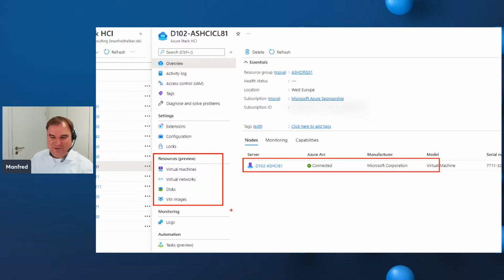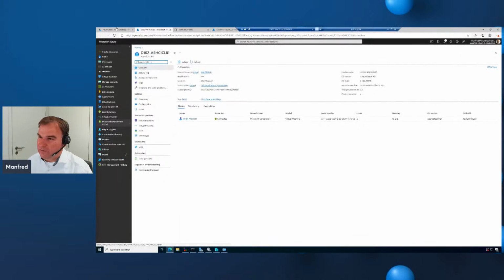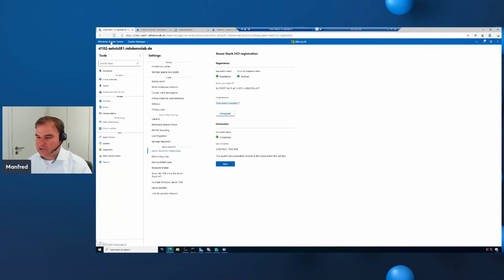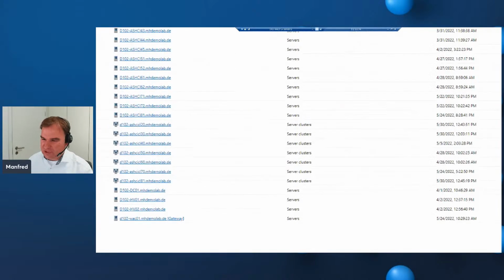So I would say a real great future ahead with these Azure Stack HCI configuration options, starting from 1 node up to 16 nodes. And Windows Admin Center is always our management tool. We don't need a Windows Admin Center for each Azure Stack HCI cluster. I'm running the Windows Admin Center on this machine here.